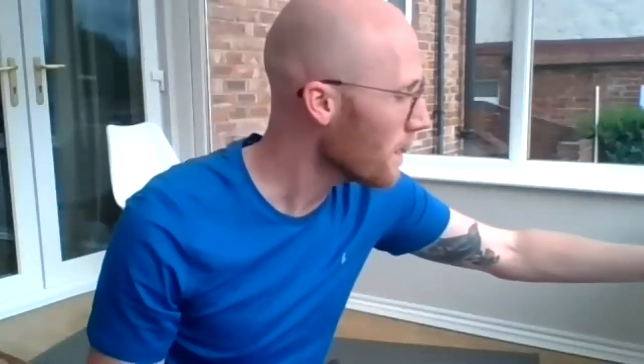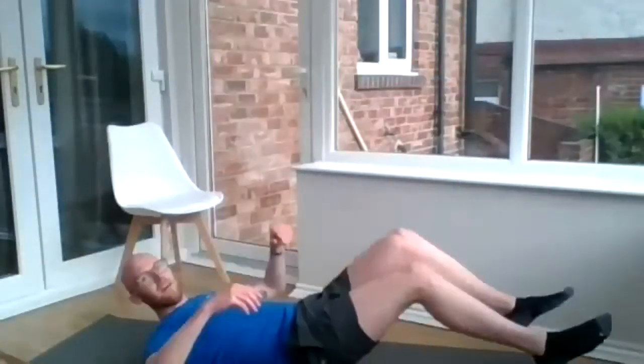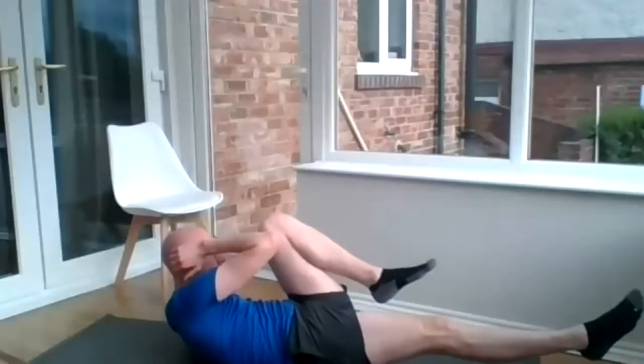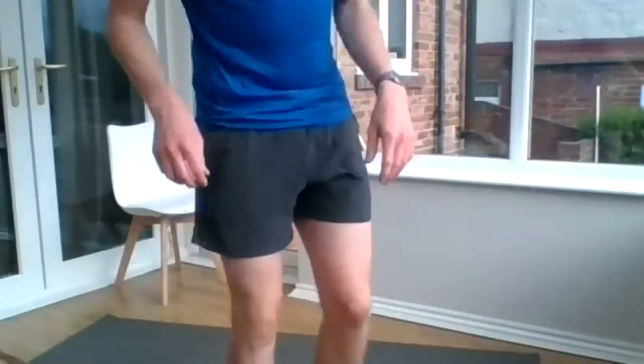Just one last thing, Stephen. Anybody who's got any shoulder problems, if you're unable to do the planks, then you can do the glute bridge with those as well, or you can do bicycle crunches, which I know you're familiar with. So just for everyone who wants to recap, bicycle crunches: lying down, lower back pinned to the ground at all times, fingertips just behind your ears, feet off the floor, and really controlled, so not about speed, but really stretch that leg out as you bring the other one up. So if you want to throw one of those in as an alternative to any kind of upper body work, that's absolutely fine. Thank you, that was well reminded, Alan.